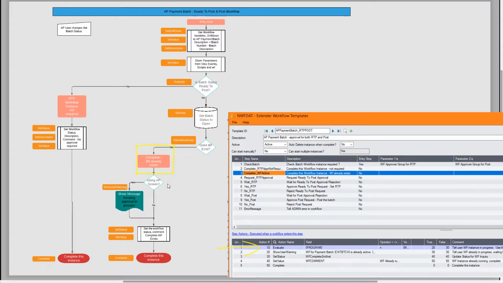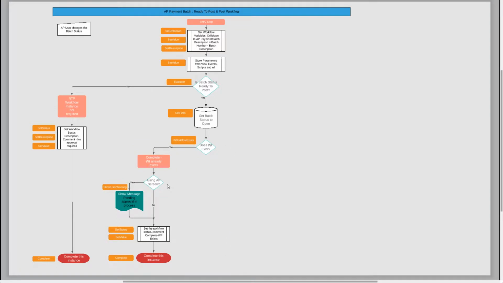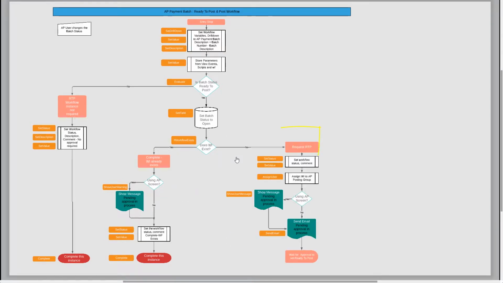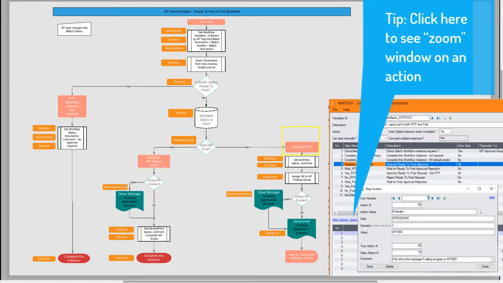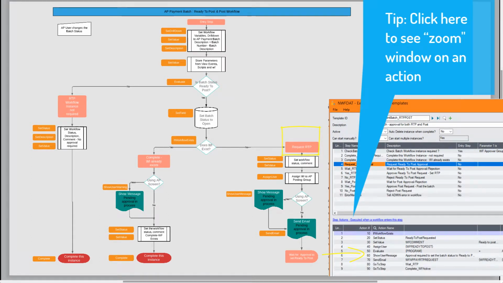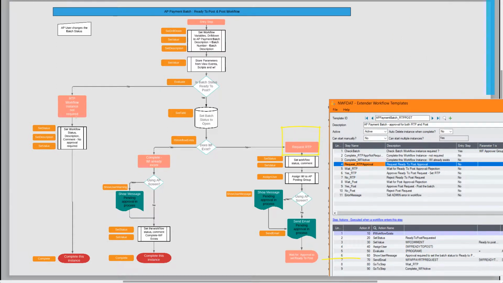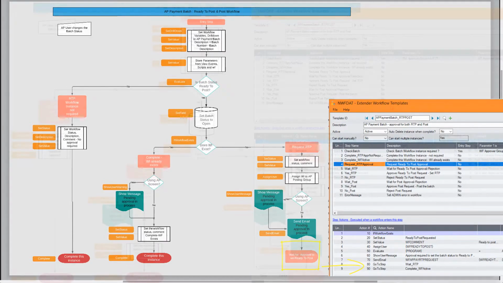And we can use the show user warning. So we can say if they did this change on the AP payment batch screen or the batch listing screen, we can show a message that there's a pending approval already in process and then complete this particular instance. But if the workflow doesn't already exist, so this is the first time they've asked it to be made ready to post, then we're going to set some more variables, set the comment for the console, and then if they're using the AP invoice entry screen, we're going to show a message that the workflow instance has been started, send the email to the group who are going to make it ready to post, and then wait for the ready to post approval.